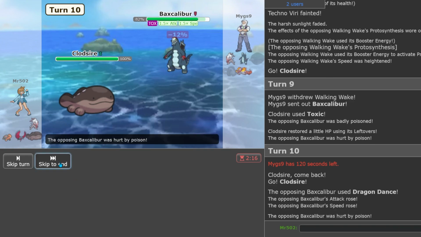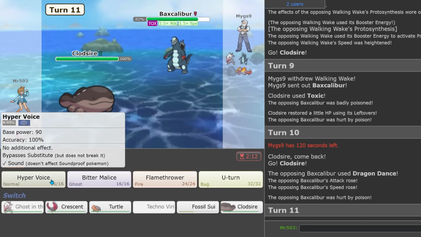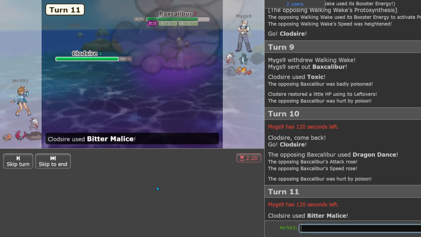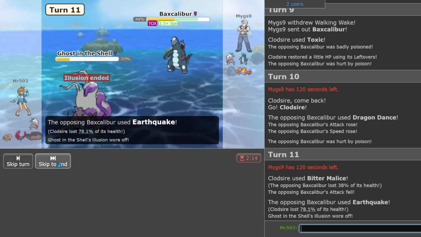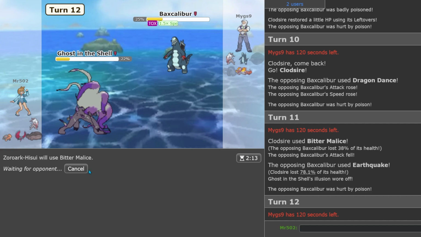Wait, Clodsire went in for Clodsire? That doesn't even make sense. Alright, so Bitter Malice is a great move here because it lowers his attack by one. He knows I'm Zoroark, so I'm surprised he didn't just go for the Ice Shard, actually. It's kind of a silly, goofy move by my opponent, and I actually am able to live, which is pretty cool. Bitter Malice is completely spammable at this point.